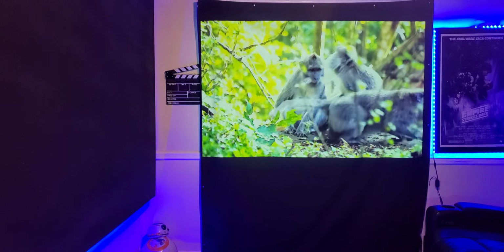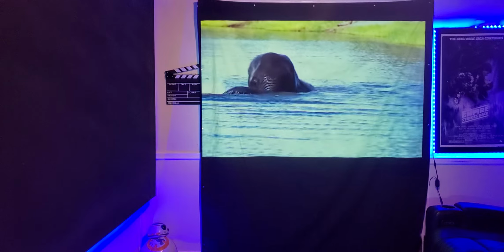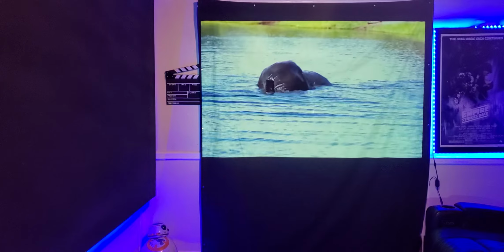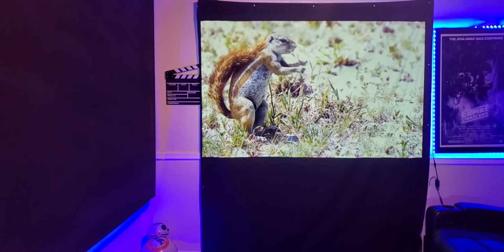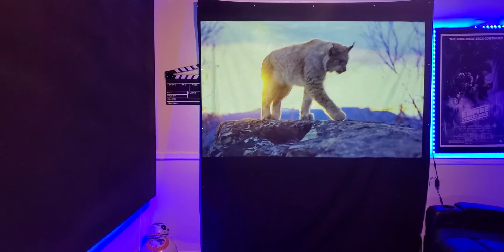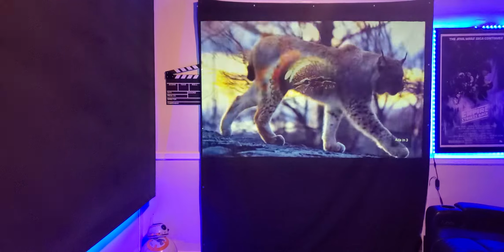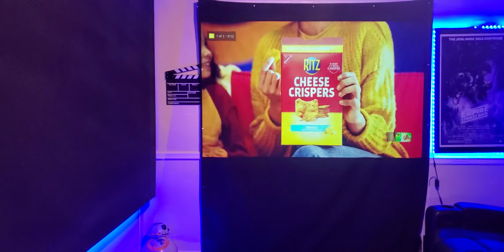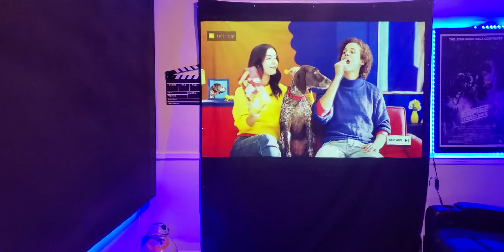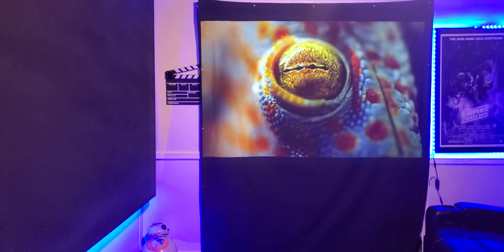Now the screen paint is available with free worldwide shipping, and like I said, you can paint just about anything you want. We just did two fabric 150 inch screens for this project, which is going to be part of a side-by-side dual 150 inch screen setup for the backyard. Two big screens side by side. I can do one projector on one screen, one on another, or I can do a massive 2.35:1 all the way across. So several levels, a lot of options I can work with.